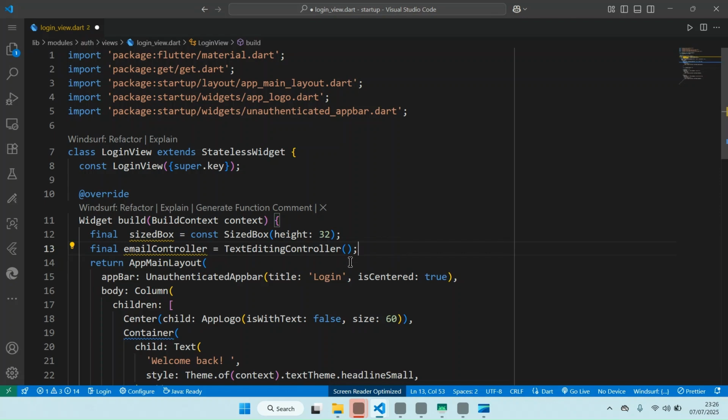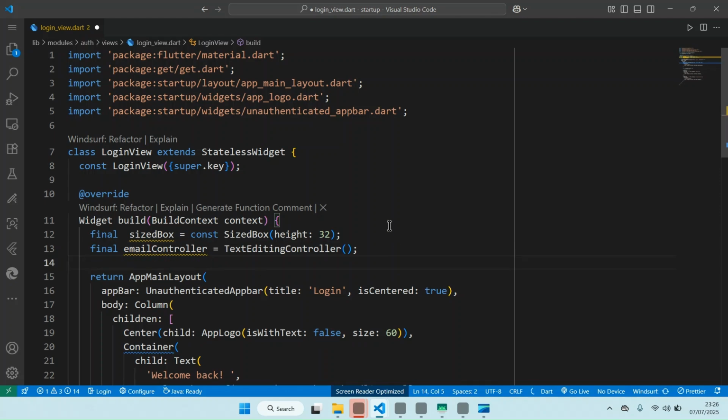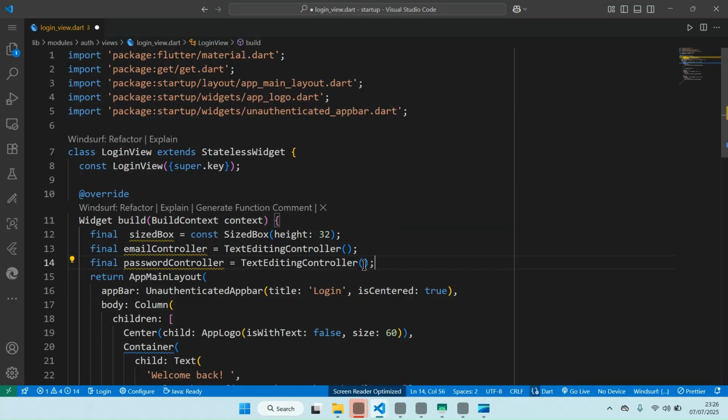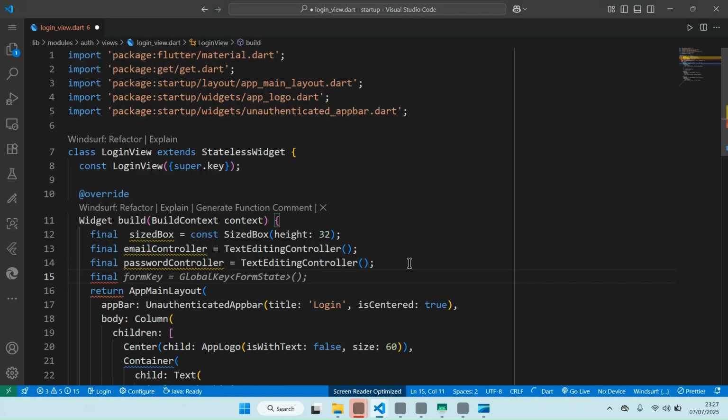But for now, this email, and also we need password. Password, and finally form key is equal to global key form state. This will help us to validate.